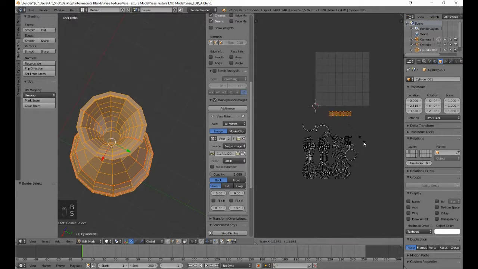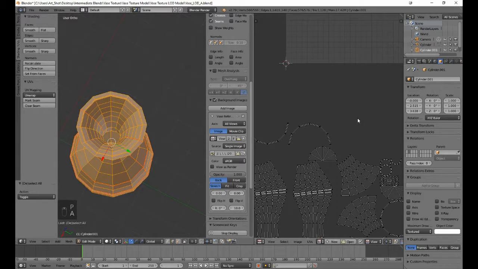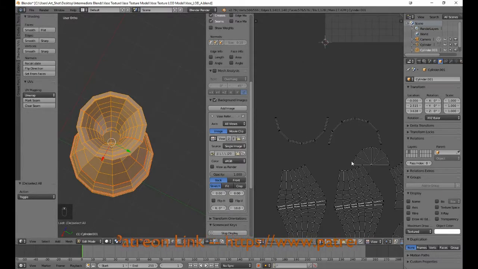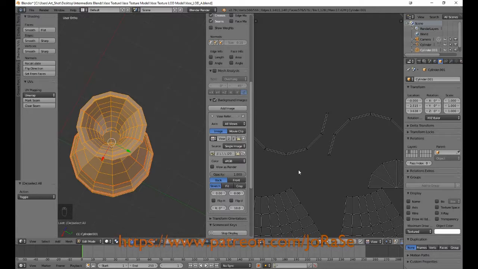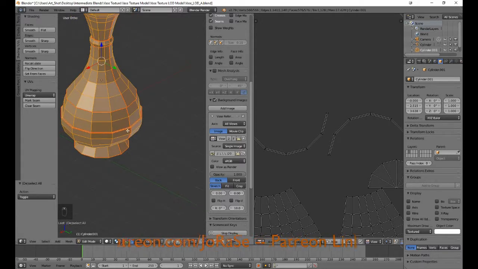Now we can scale this up a fair amount. And we can go ahead and pin it. Now, we need to get the next portion, which is going to be these little overhangs.